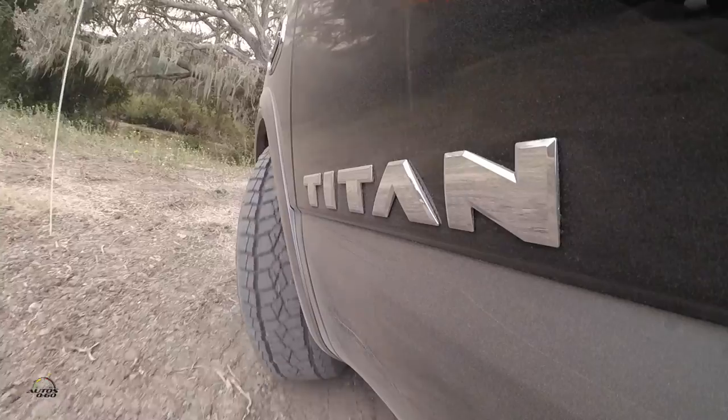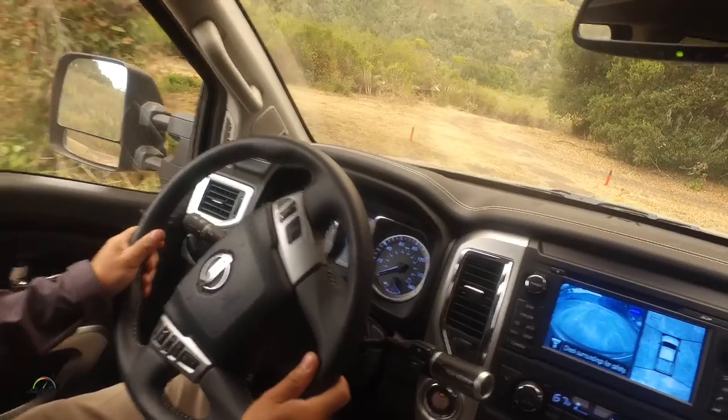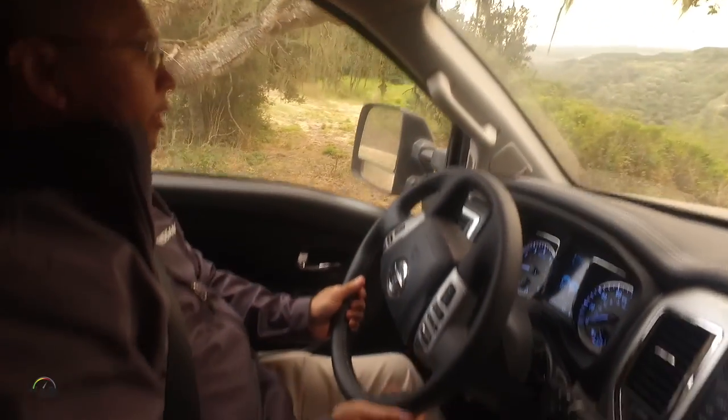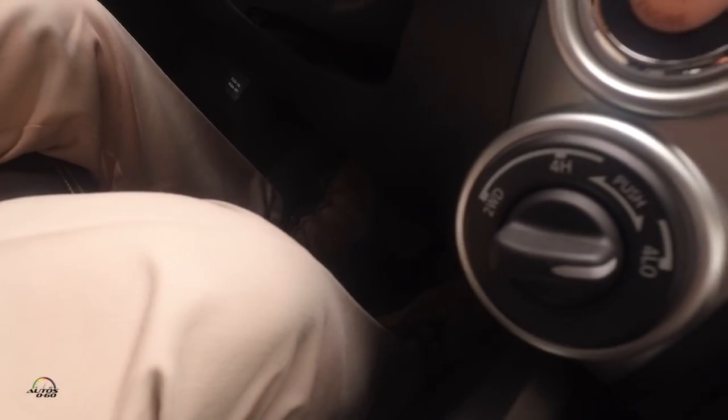The parking distance sensor is picking that up, so it's going to turn the camera on automatically for us every time it does that. It's actually limiting our speed here. I'm not touching the brake pedal — I cover the brake just to make sure that if it releases I have control of it, but I'm not touching the brake.